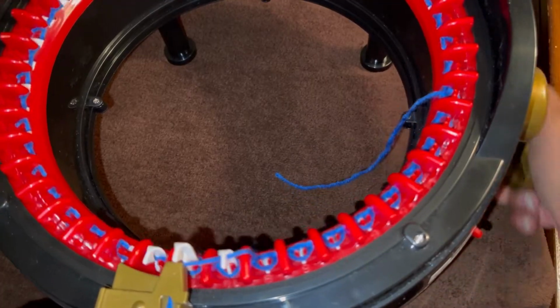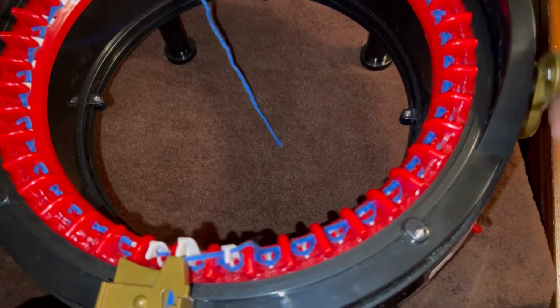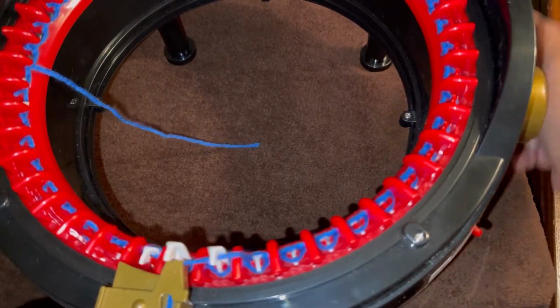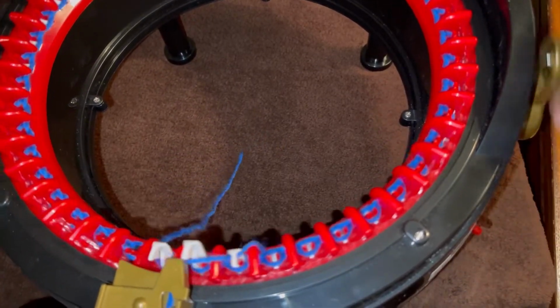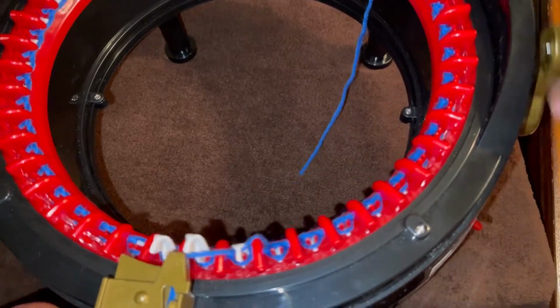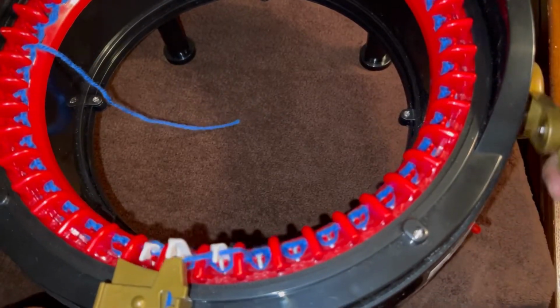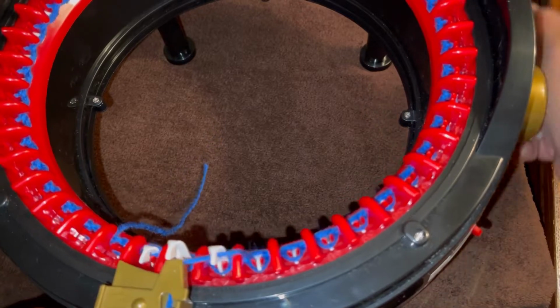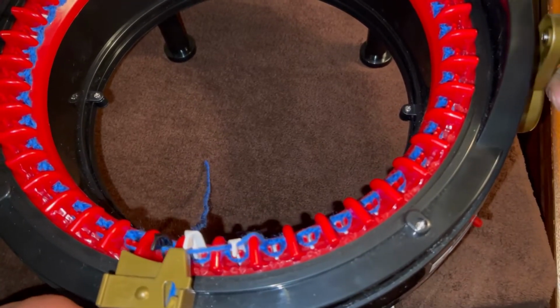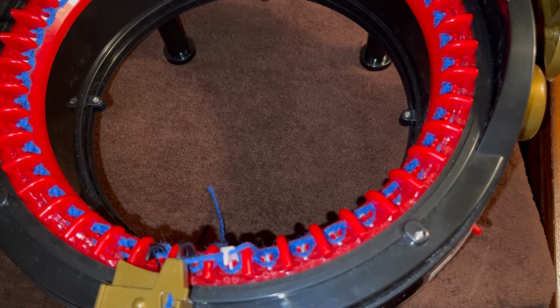That first row, the first round will always feel difficult and sound a little different, so no worries on that. And once you get all of your rows, then we are going to use our main color. I'm coming up on it right now. So you'll stop right there.